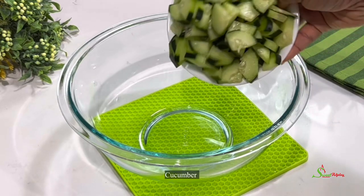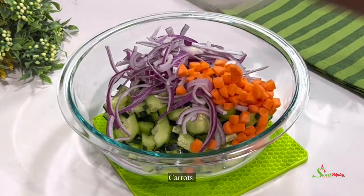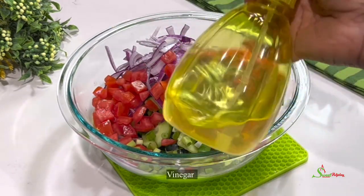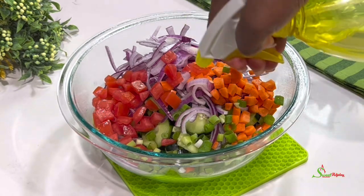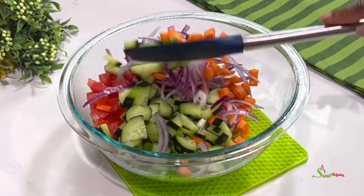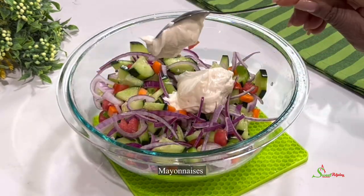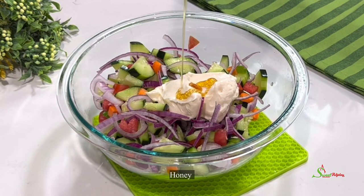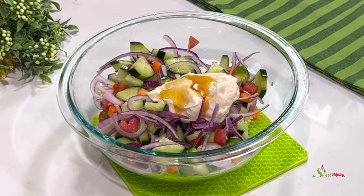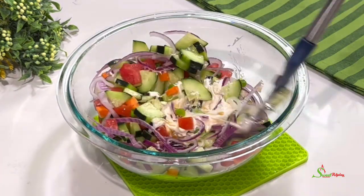We will be making some cucumber salad. So to a bowl, add in some cucumbers, to that some onions, carrots, tomatoes, spring onions, and I'll spray some vinegar over it, a bit of salt to taste, not too much. Stir everything together and we're going to go ahead and add in some mayo and a little drizzle of honey. You may use sugar if you wish. I'm trying to stay on the healthy side, or you can skip it altogether for those of you that don't want any sweetness to this, okay?